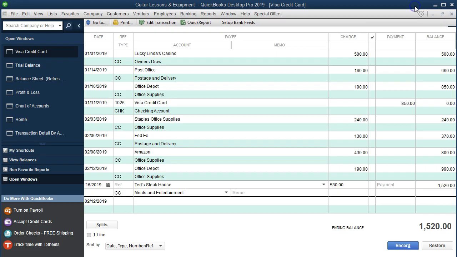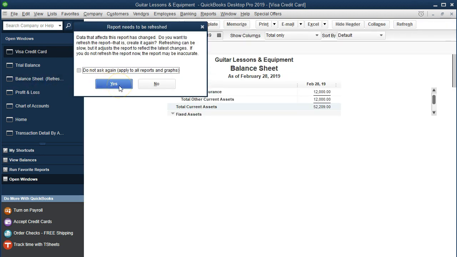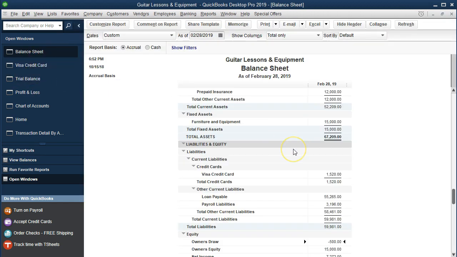Okay, so then that account will also be reflected once again on the balance sheet. So now if we go to the balance sheet in the open windows, we see that we have now 1,520 for February. So we imagine what happened, charges happened, and we just put it on our account, just put it on our tab, and then now our tab's at 1,520, and we imagine that then we're going to pay off the tab. So we already paid it off in the credit card, it went to the bank statement, and we put it into undeposited funds. So now we're going to go into undeposited funds and reallocate that payment here because we're paying off the tab at this point.